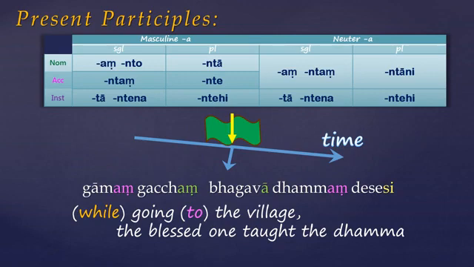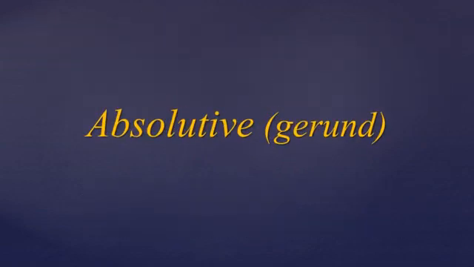So note that present participles are not called present because they necessarily occur in the present tense, but rather, as these examples show, the present participle occurs at the same time as the main verb. And this nicely brings us to what Warder calls the gerund.